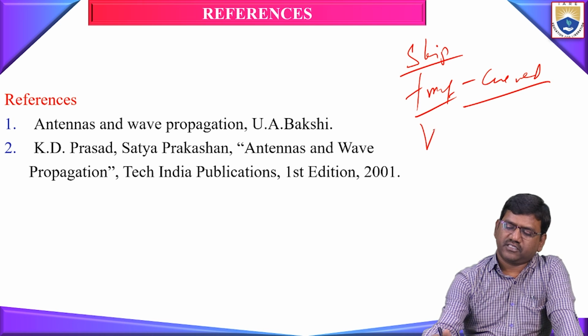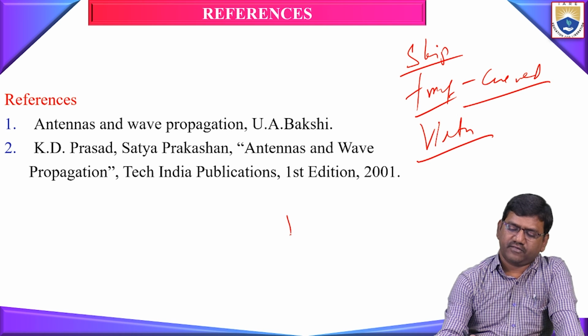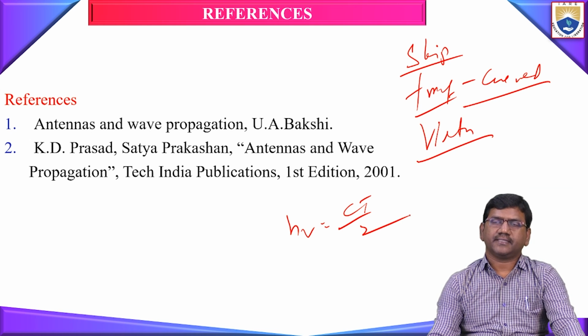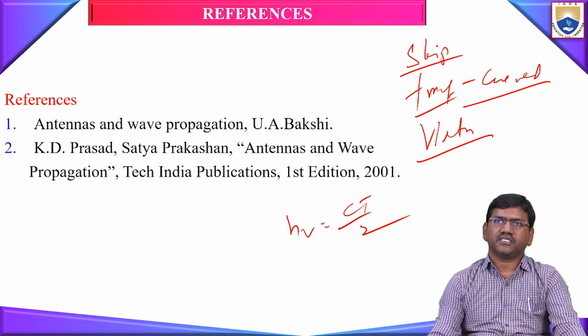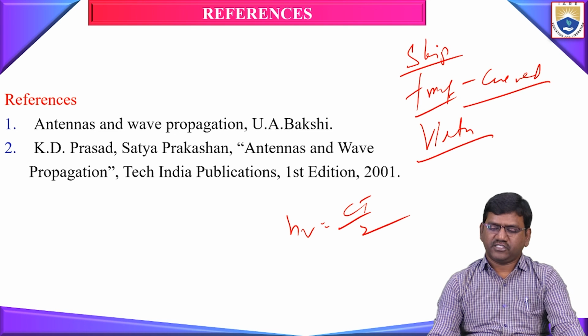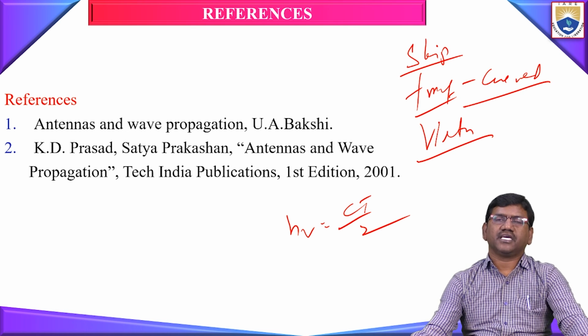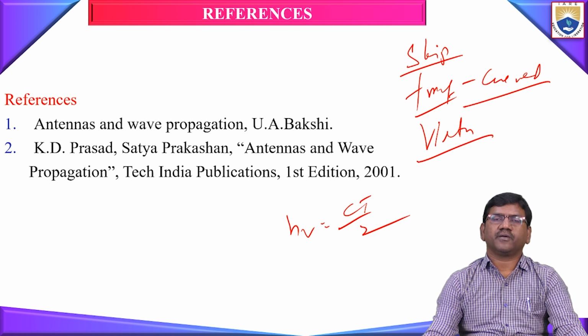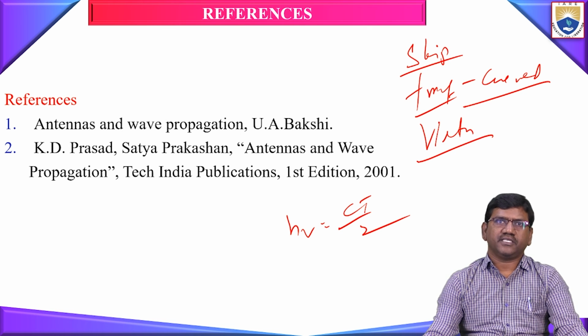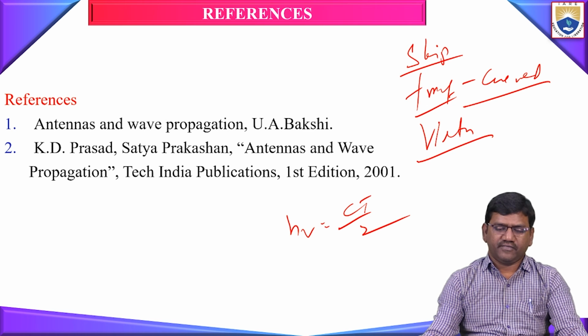And also we have seen the virtual height. The virtual height is given by HV is equal to Ct by 2. The virtual height and the actual height are both different. Where the reflection takes place is the actual height. Where the wave touches the topmost layer, we call it the virtual height. Single hop propagation means the wave travels from the transmitting antenna in a single path. Multi-hop propagation means the wave travels from the transmitting antenna in many different paths before it reaches the receiving antenna.